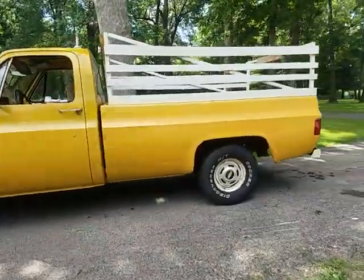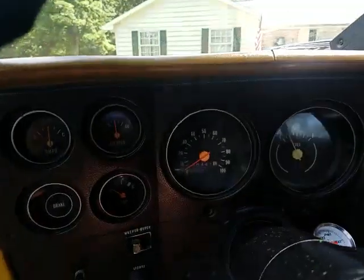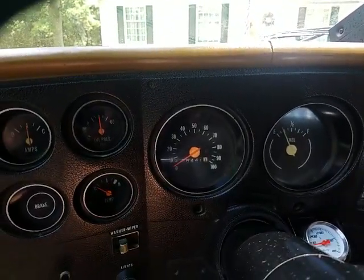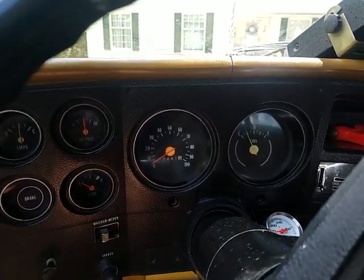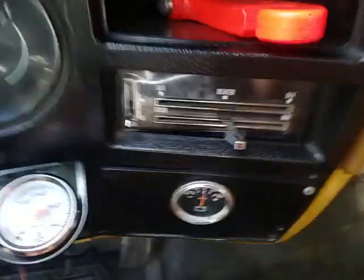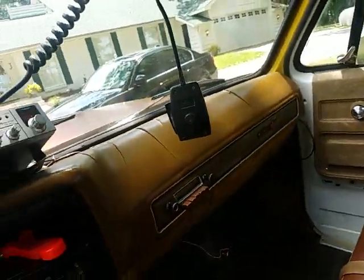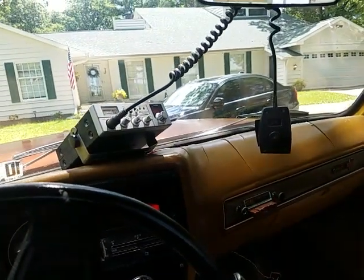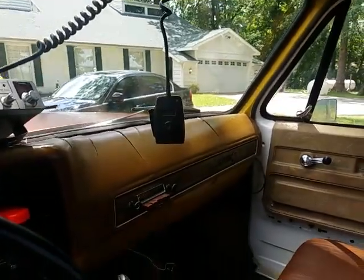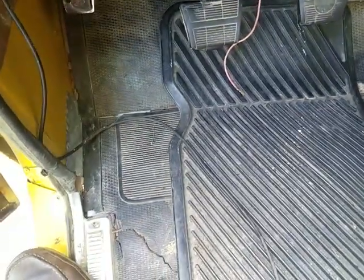I'm just leaving this thing running — it really just moves right along. I'm almost due for an oil change; I've put about 3,000 miles on it since the last one. It just runs nice and pretty cool even though it's in the 90s today. I'm going to call this a cold start even though it really isn't. I'm also thinking about putting carpet in — this mat is terrible and I've got fixable holes in the floor.